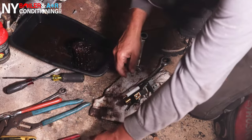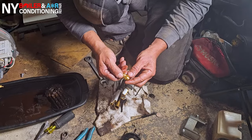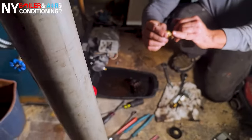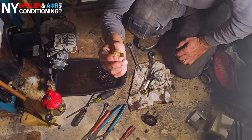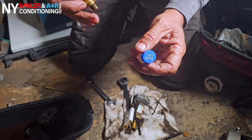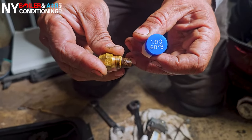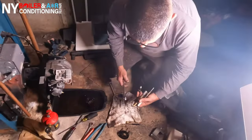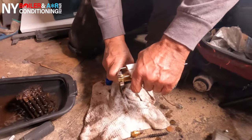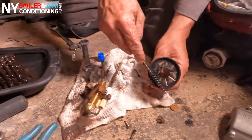On the back of the nozzle there's also a little strainer — a little filter. You always want to clean that, and we highly recommend replacing the nozzle rather than reusing it. On the cover it reads 'one gallon, 60B' — that tells you the gallons per hour usage and the spray angle: one gallon an hour at 60 degrees. That's the nozzle size. Nozzles are usually made from brass, so when you tighten it, do not over-tighten. The draw assembly is also made from brass and it doesn't take much to strip. Make sure it's snug and doesn't leak, but don't over-tighten.